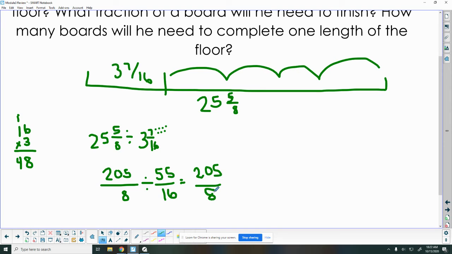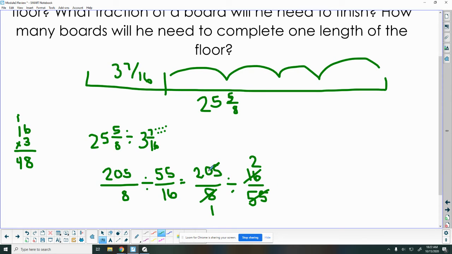the first one, the dividend, keep the dividend, flop the divisor. I said those backwards, I'm sorry. And I'm going to use a common, whoops, I did not flop. I got a little carried away there. So 55. So important to check that we wrote down the right thing. So I'm going to use 8 as a common factor to divide. 8 divided by 8 is 1. 16 divided by 8 is 2.